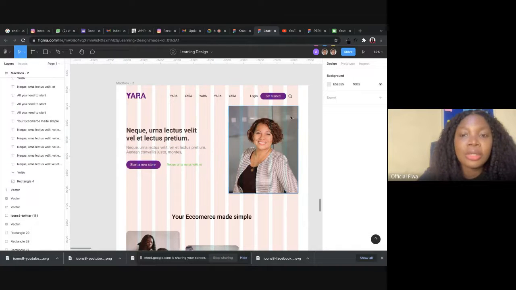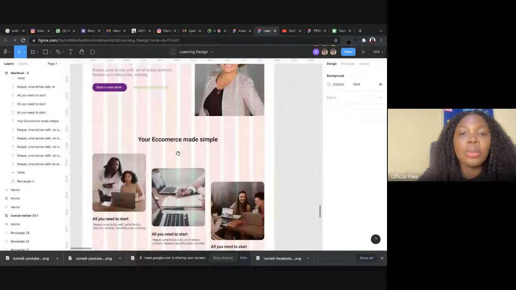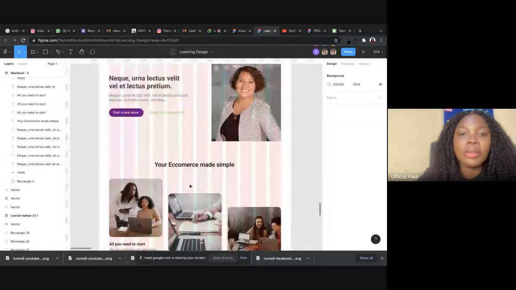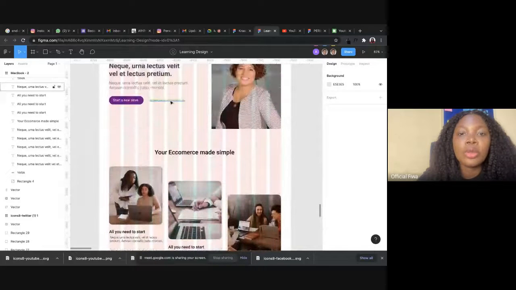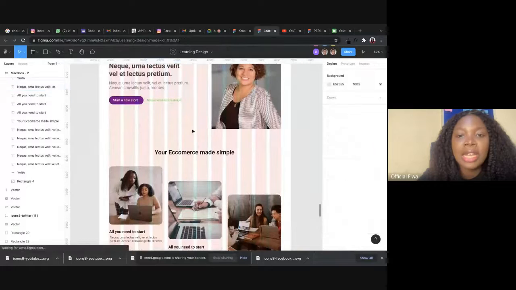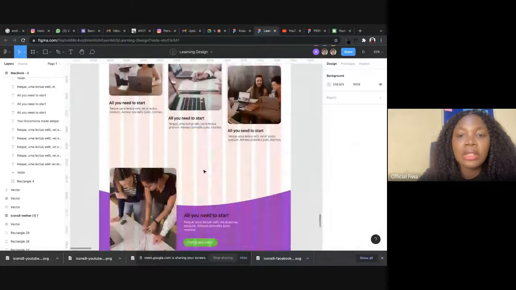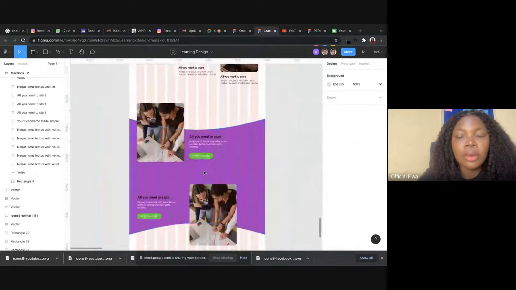When a user lands on this page, the first thing you want them to see is the content you are having here. You want them to really see it, right? This is also important, but this has a higher hierarchy than this one here. Do you understand? So when building a product, we don't give all of them the same color. We use color to emphasize and de-emphasize. These are principles that you still need to know, right? But based on this particular masterclass, we cannot cover all of those things.